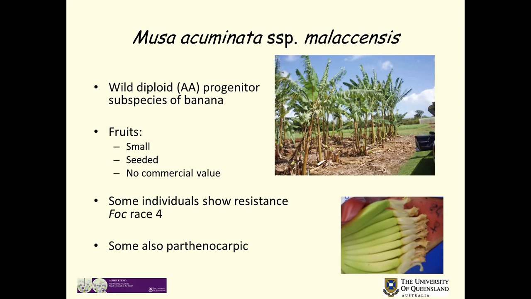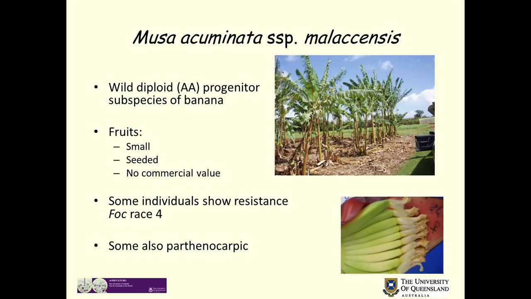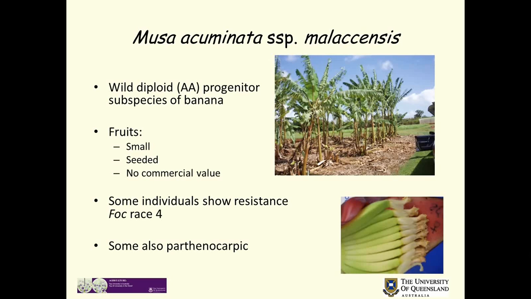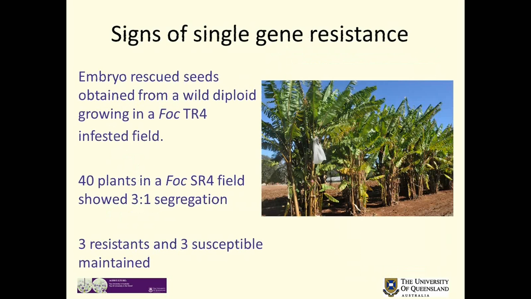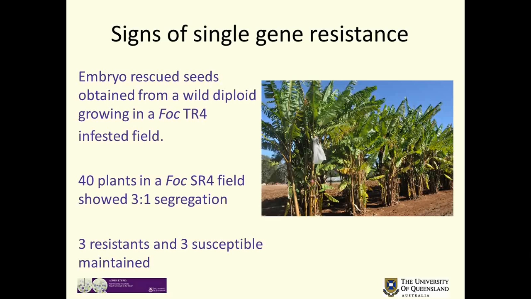But anyway, the fruits are small, they're seeded, and they're of no commercial value, but they have that potential resistance in them. Some of them, coincidentally, are also parthenocarpic, which makes it interesting too, so worthwhile following up. So there were signs of single gene resistance, and that's where we got excited about it.